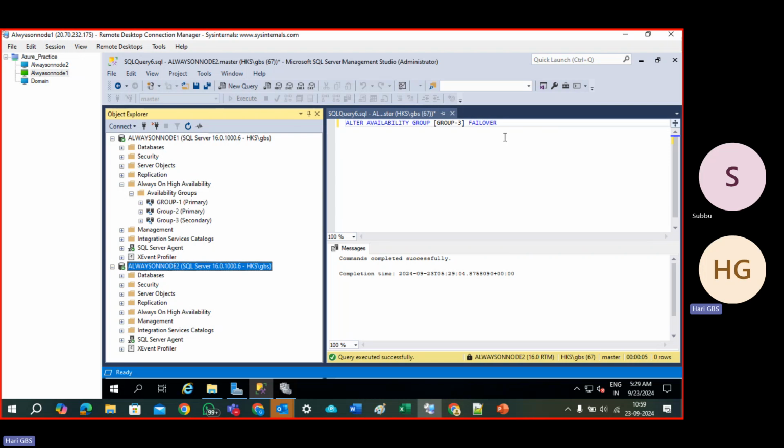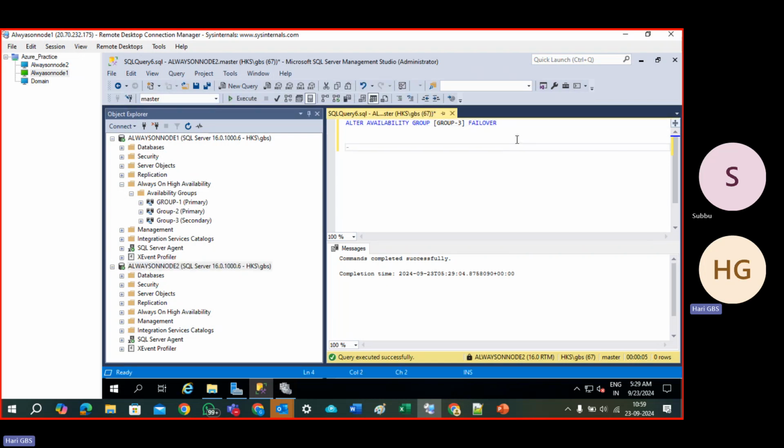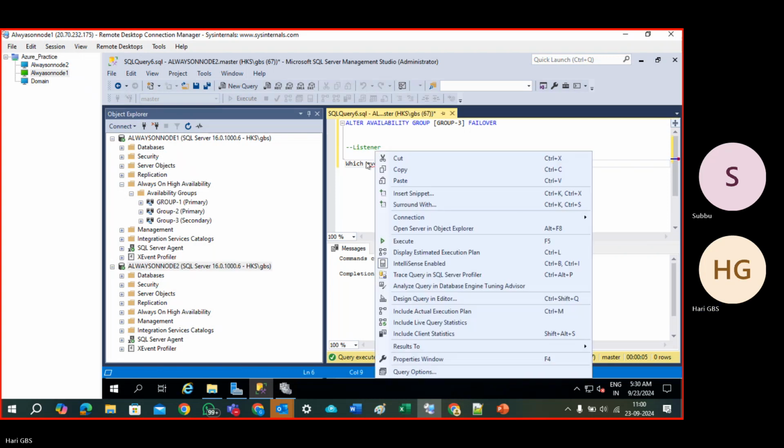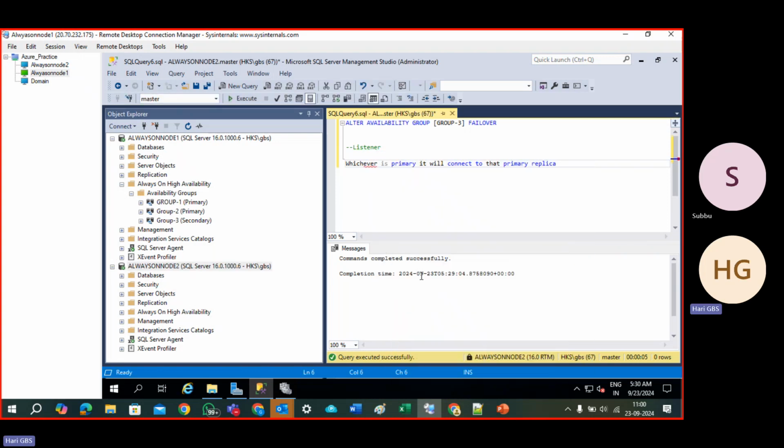Okay, we will create a listener. The listener's role is that whichever is primary, it will connect to that primary replica. The moment it changes, it connects to whichever is primary. Is that clear?